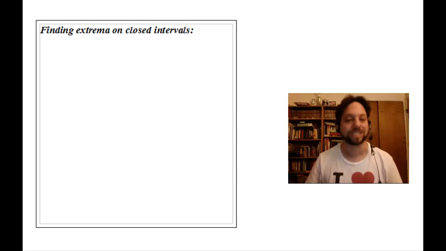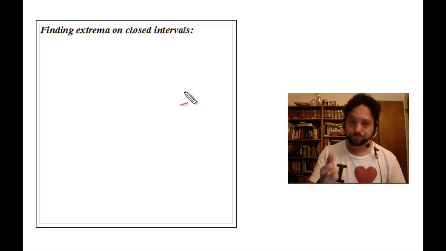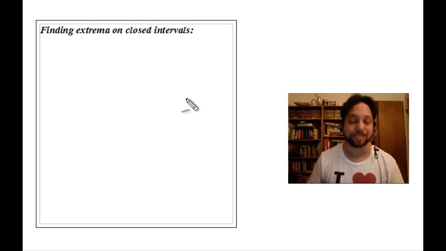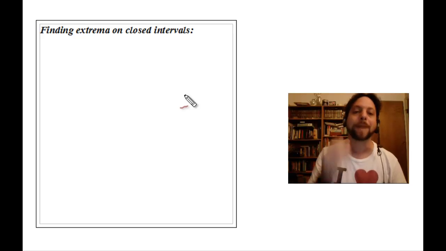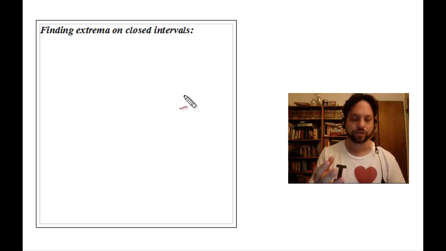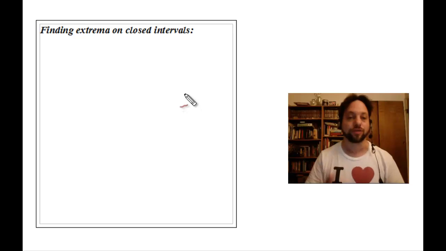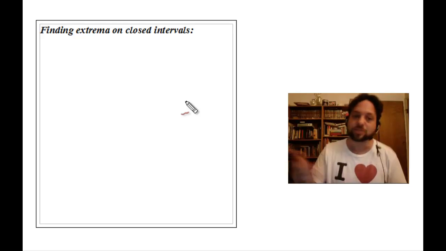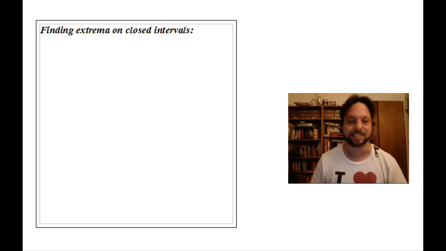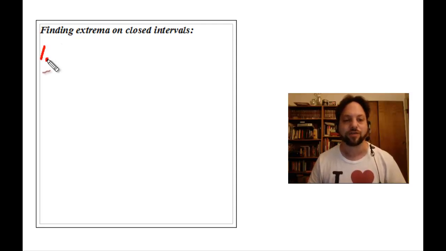Alright, so the general procedure for finding extrema on closed intervals, and I'm not going to use that sound effect anymore. I think that sound file is just about had it. But finding the extrema is actually a very easy process. The idea behind it is we're going to identify all possible candidates for extrema. Then we'll evaluate the original function at each one of those candidates. And from there, the highest evaluation will be the max, the lowest evaluation will be the min. It's that easy. So I do this in 4 steps.